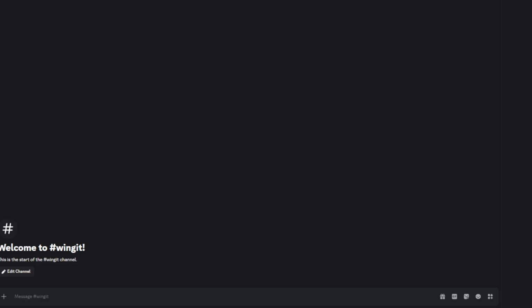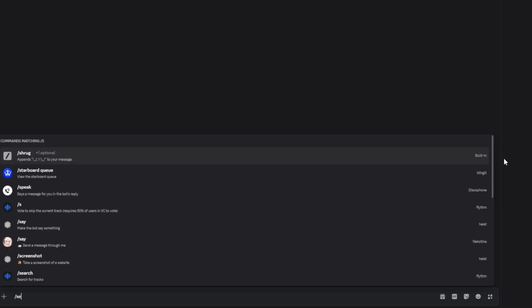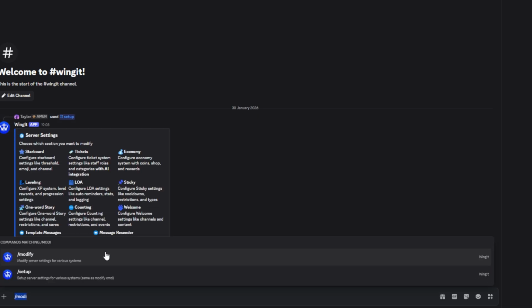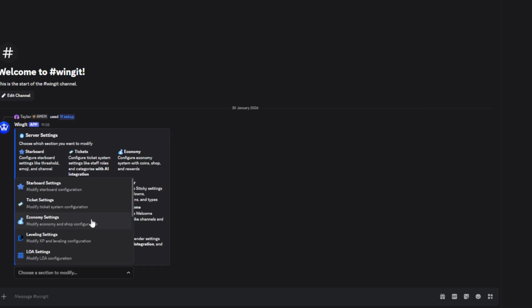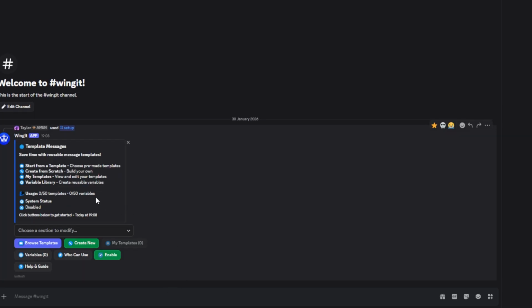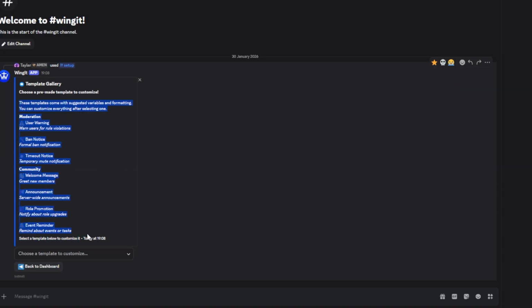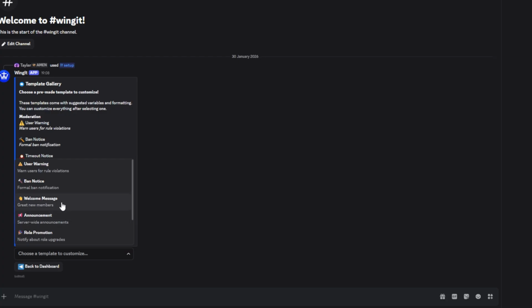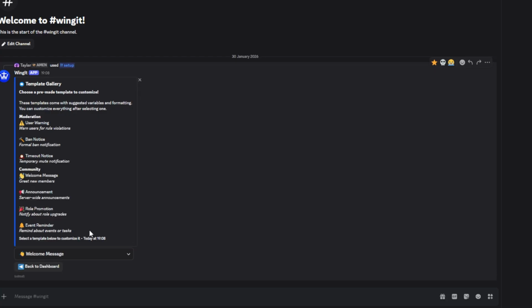To set up the template messages system, start by running the /setup command or the /modify command. They're the same. Head over to the template messages settings. From here, you can either browse through the collection of template messages that have already been made by Winged.